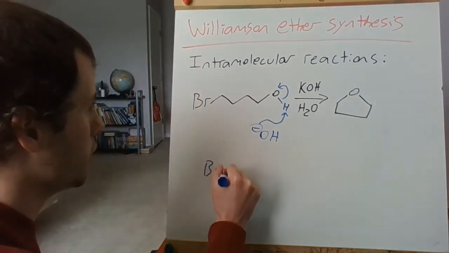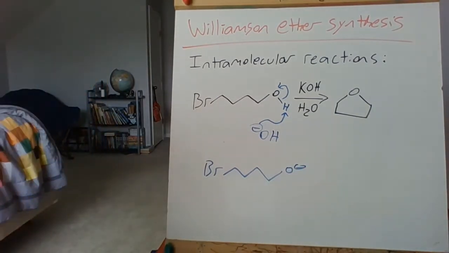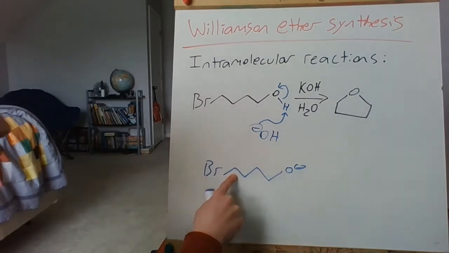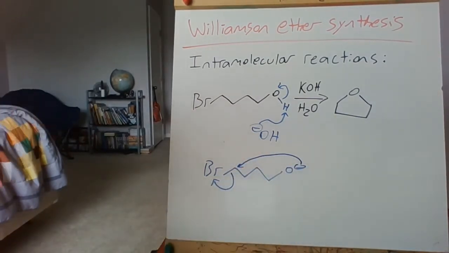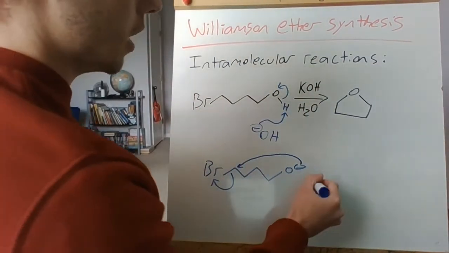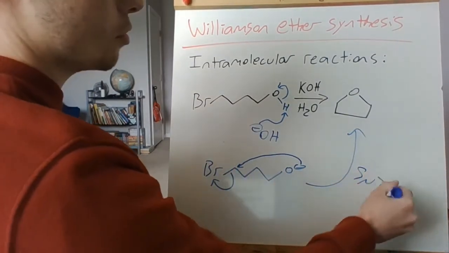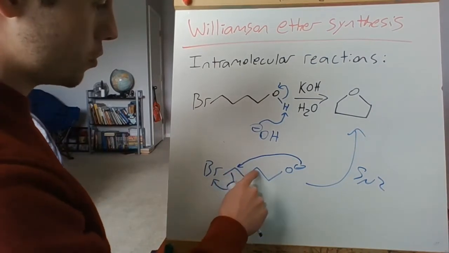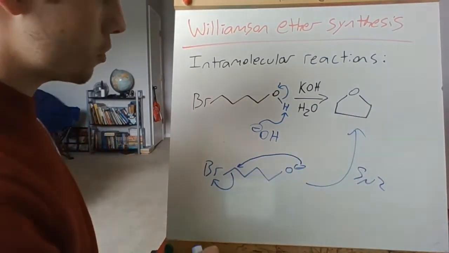And so if we draw out this intermediate, we get to something that looks like this. And so now we have a pretty strong nucleophile, an electrophilic carbon, and so we do an SN2 reaction within the same molecule. And so we call this an intramolecular reaction, and then this gets us to our final product via this SN2 reaction. Remember to count your carbons. So here we have 1, 2, 3, 4 carbons. 1, 2, 3, 4.